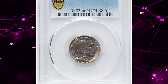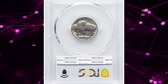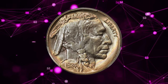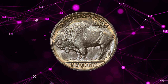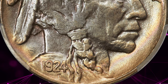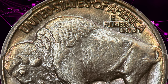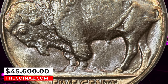Number 2: 1924 S Buffalo Nickel, graded in Mint State 66 by PCGS. The 1924 S is among a number of San Francisco issues in the Buffalo Nickel series that are conditionally rare in superb gem condition. The Philadelphia issue of this date is plentiful in MS66, but the San Francisco coin is so frequently encountered that it stands among the stoppers in the series in high grade. Even MS65 coins are scarce. This superb gem fetched a sum of $45,600 on January 11, 2024.